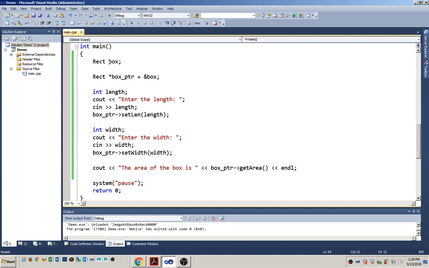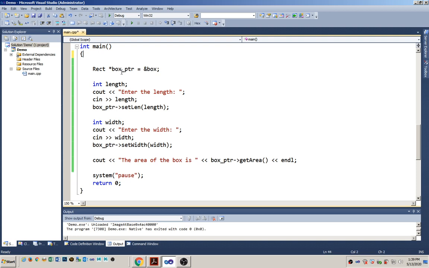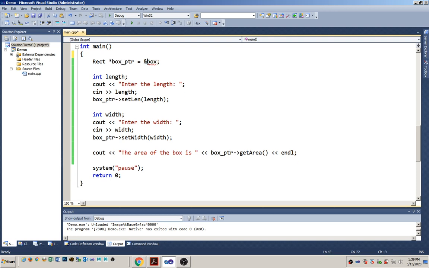All right, you can also dynamically allocate this as well. So I could do something like this. I could say goodbye box, you don't exist anymore. And I could say that this is now equal to a new rectangle. So I can dynamically allocate it like that, and it will do the same thing. But remember, anytime you use the word new to dynamically allocate something, you need to do what? What do you need to do? How many of you said it right? Yes, you need to delete it. So I need to delete anything that I dynamically allocate, like so.